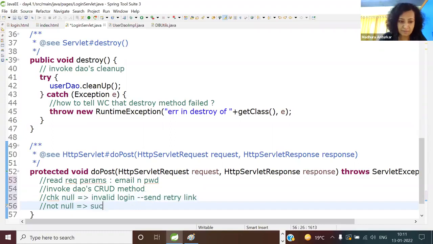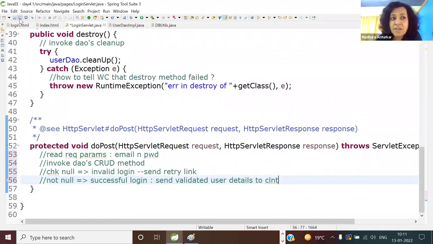Successful login. And here, currently we will not do any redirection. That is page navigation. That will come later. So we'll simply print, which means send the validated user details to the client.